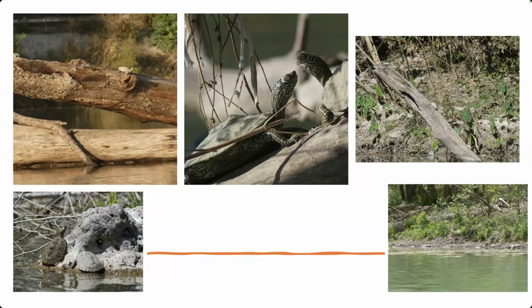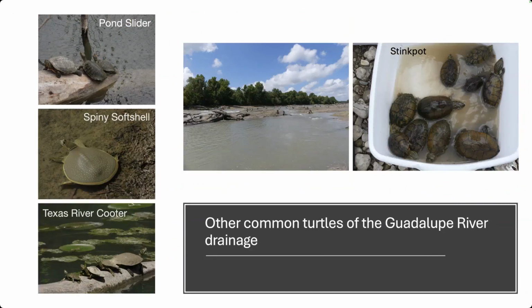Usually, if you see something basking on a substrate that's connected to the shore, that can sometimes happen as long as it's mostly surrounded by water. Here on the right below, you can see, for example, what look like these smooth little paving stones. These are pictures of spiny softshell turtles. We see softshell turtles, cooters, all of these other turtles have no qualms about basking on the shoreline. Not so for map turtles.